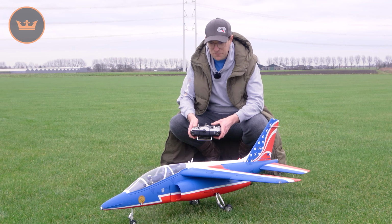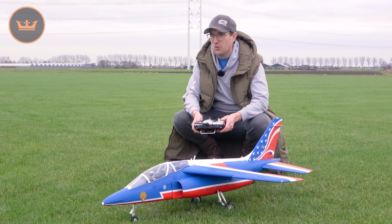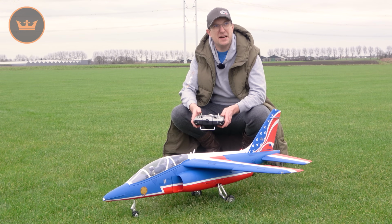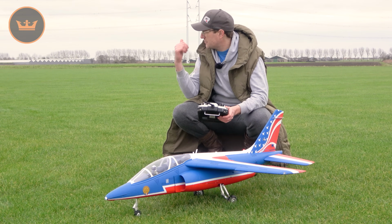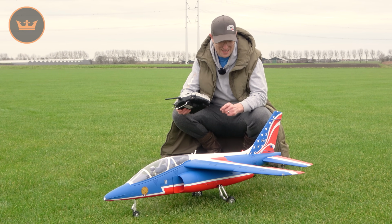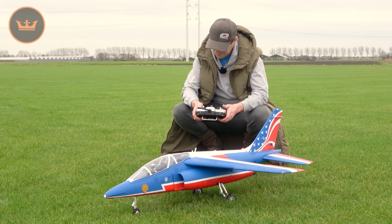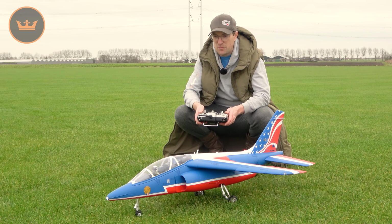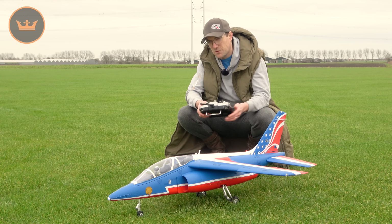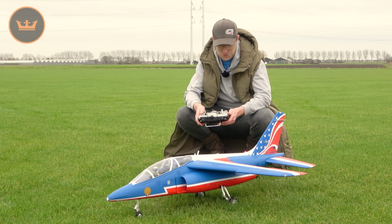Okay, so here we are out in the field. This is a grass strip. It's a little bit wet, but as you'll see, it should take off just fine. There is some wind. We're going to take it over there and get off directly into wind. I'm flying on a 4,000 milliamp hour 6S, and really pleased with the performance of this, especially off of grass here. Nice high-vis scheme. Of course, there is the grey scheme as well, if that tickles your fancy.